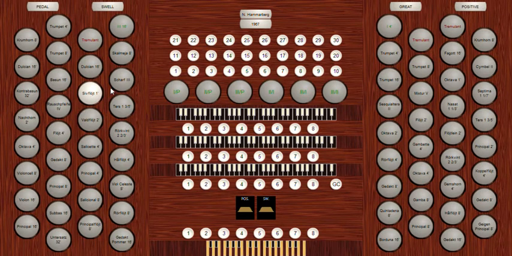That translates into Sivflojt, and Sivflojt translates to whistle. So technically this rank is a 1-foot whistle, the highest notes and the smallest pipes of the organ. The highest note, the smallest pipe, is only 0.5 inches.